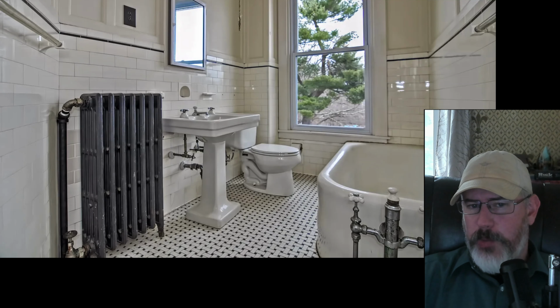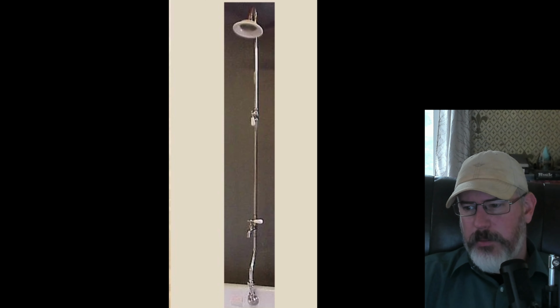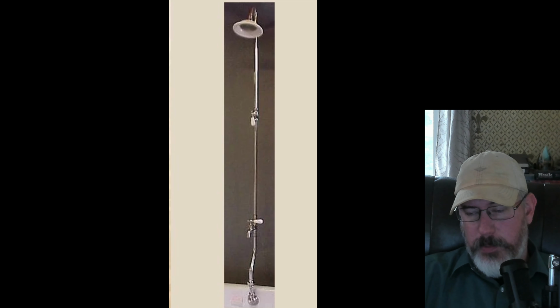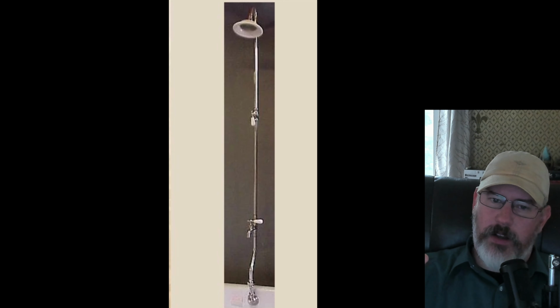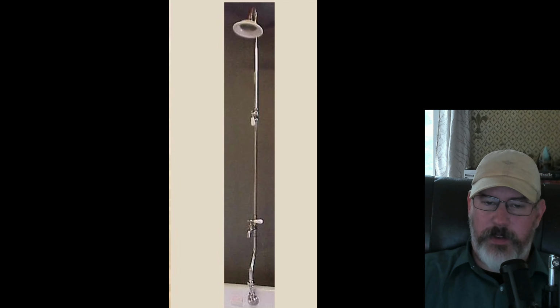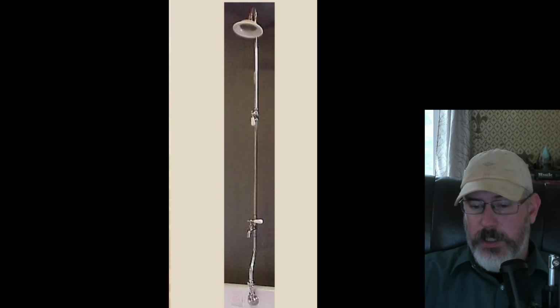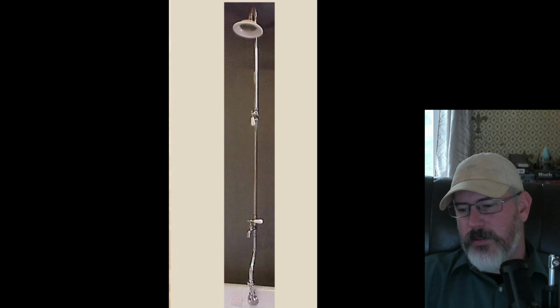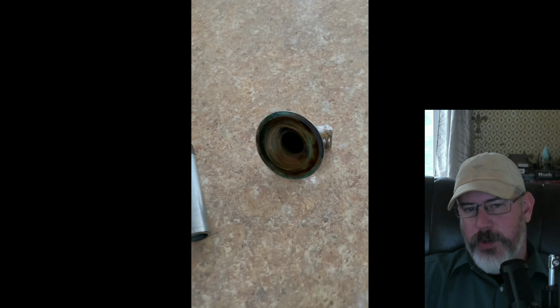But their website had pictures of what they would put together, and it basically just looked like they took the tub spout and turned it upside down, and then they had a pipe put on the bottom of where the tub spout was and connected to a riser. And then in the middle of the joint, they had sort of like a valve, almost like a hose valve or something like that, but a decorative one, like a nice one. So I thought, well, why don't I just try to do that myself? Maybe I can put it together myself for cheaper than $3,500.